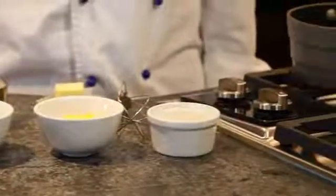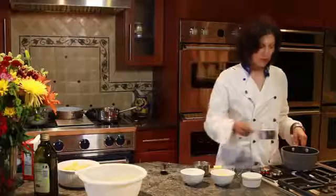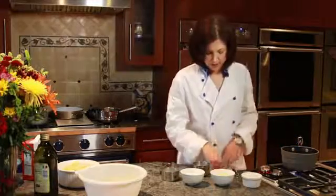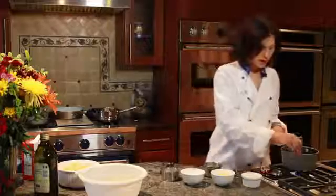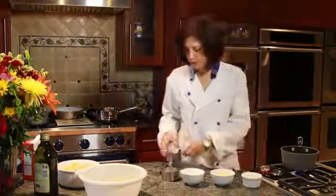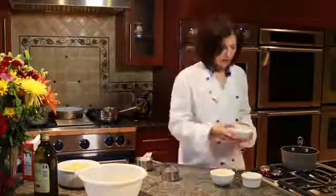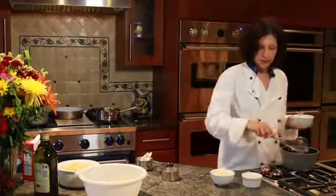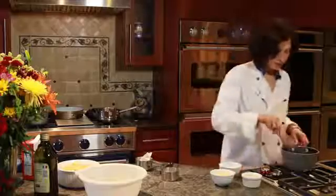Take 2 cups of whole milk. We're going to make this sort of like a bechamel sauce. Add in 2 tablespoons of butter. And we're going to wire whisk in, as soon as the butter melts, 3 tablespoons of flour.